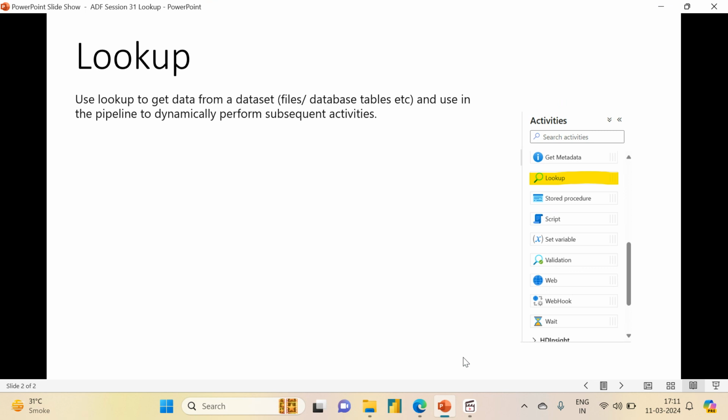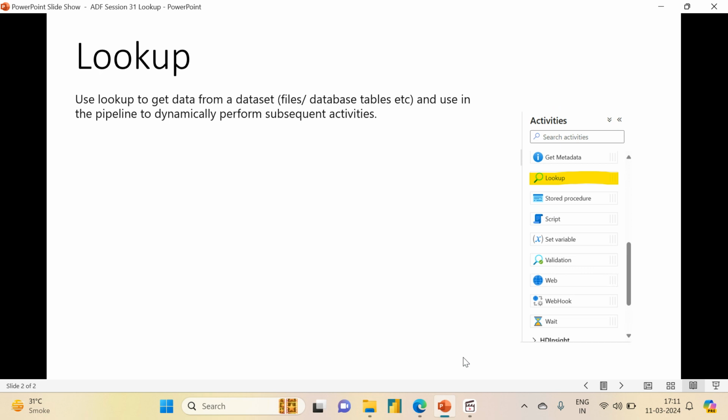We are going to use whatever we have learned so far. In these two scenarios, you will understand the power of the Lookup activity. Once we are good with Lookup, we are going to perform a single project where we will use every activity that we have covered so far in one single project, and then we will move ahead. So for today, it is just an introduction of the Lookup.